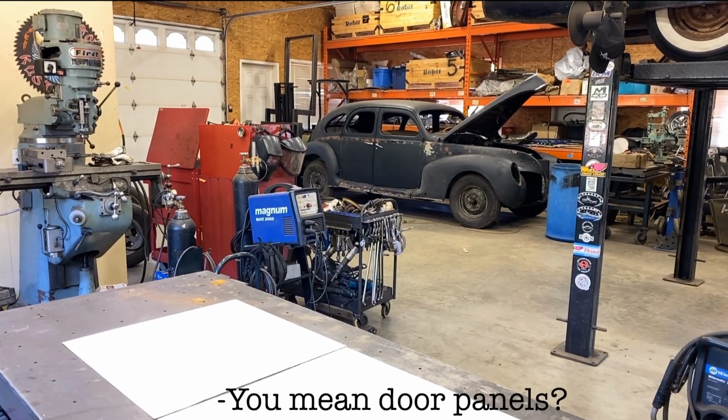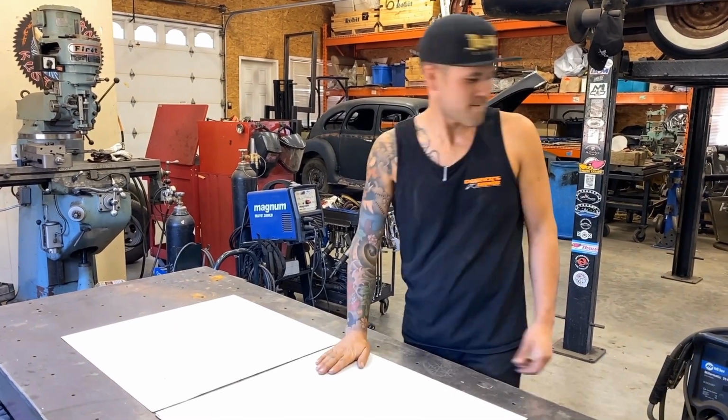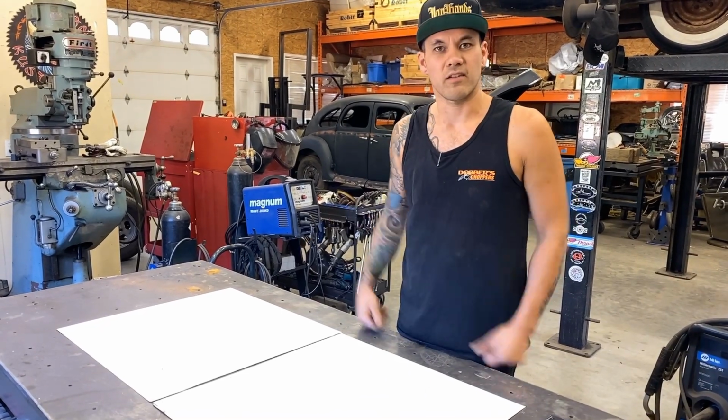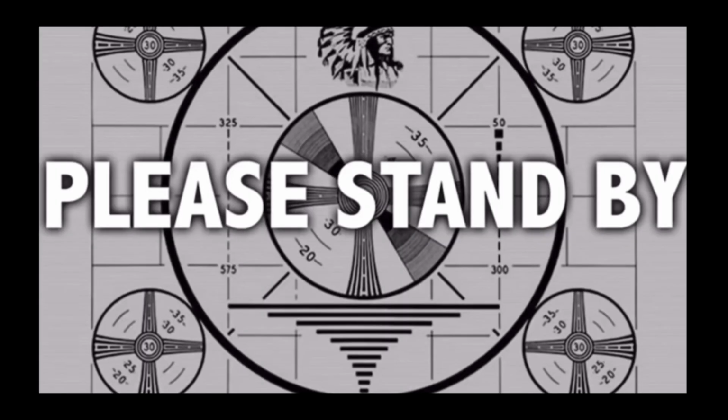You mean door panels? Panels. You said panels. I said panels. Kind of make it look like how I do most of my door handles. What an idiot! Oh, what a loser! And now back to your regularly scheduled program.